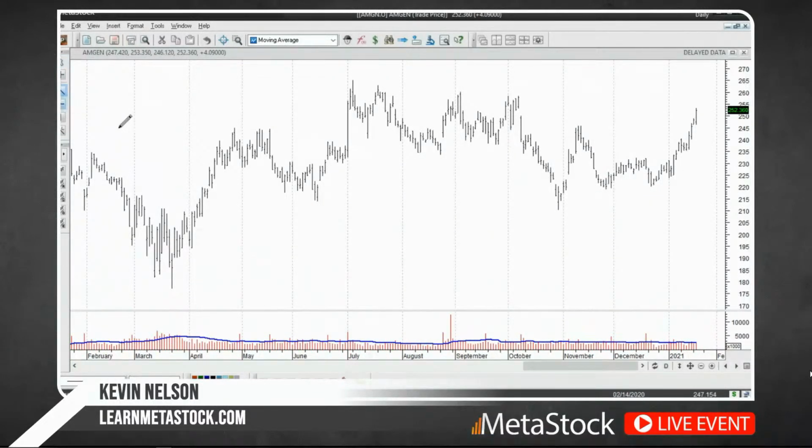So when you click on this, your pointer will turn into a pencil. And probably, as you already know, you just hold down your left mouse button and you just drag it from one spot in your chart to the next. The nice thing about that, really easy to use. And of course, you can draw as many different trend lines as you want. And trend lines are probably one of the most important technical indicators that you can use in technical analysis.